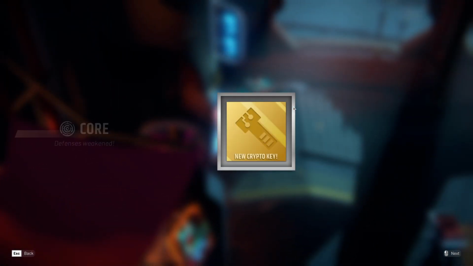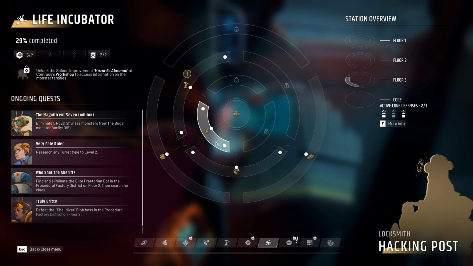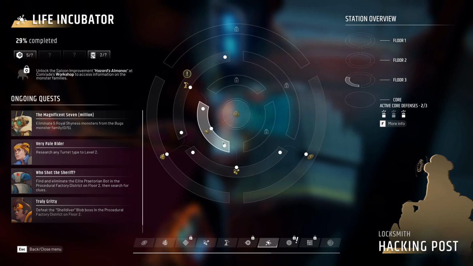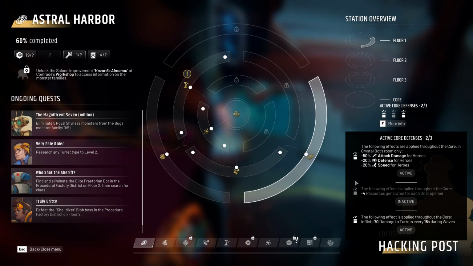New information on the map. New crypto key. So that would lead right into the core. Oh, the core has defenses, apparently. The following effects are applied throughout the core in the crystal box room only. That is brutal. I'm glad we got that off first.